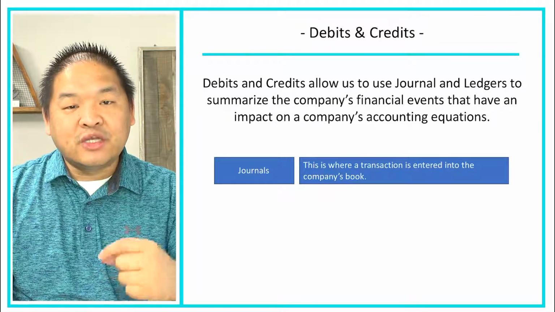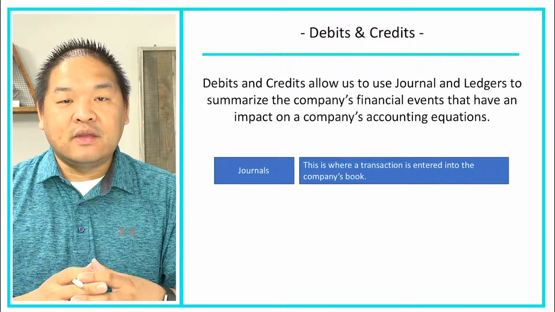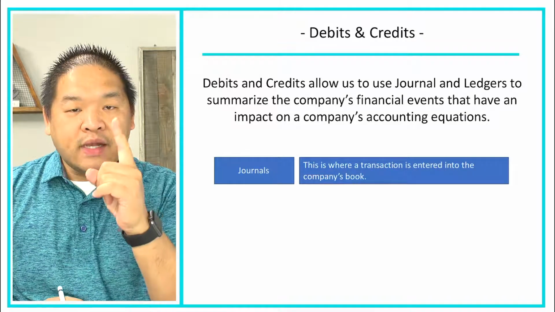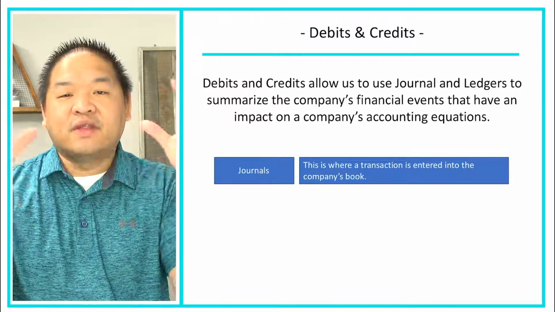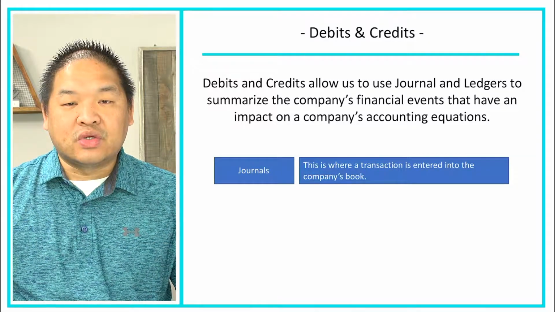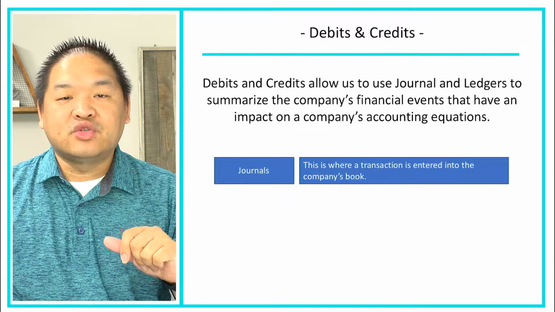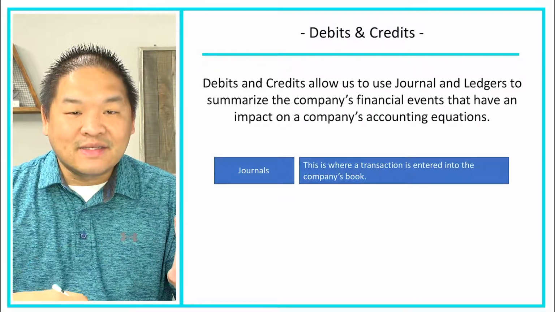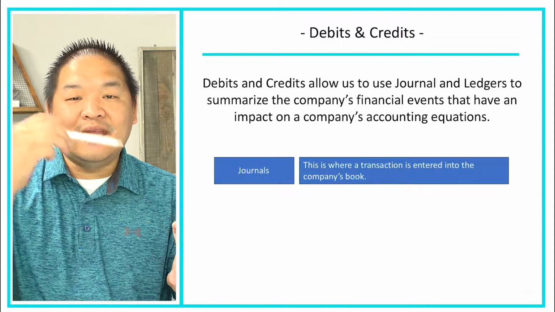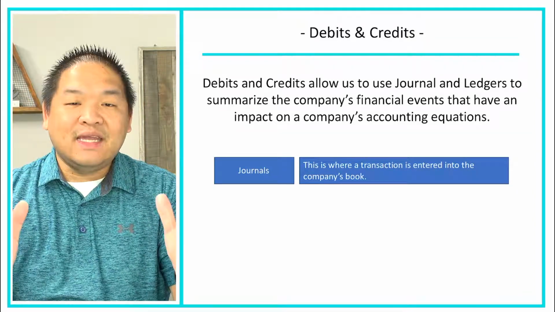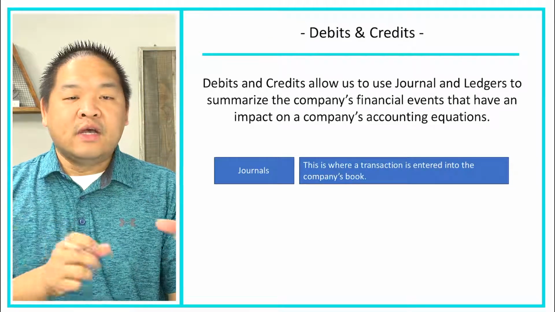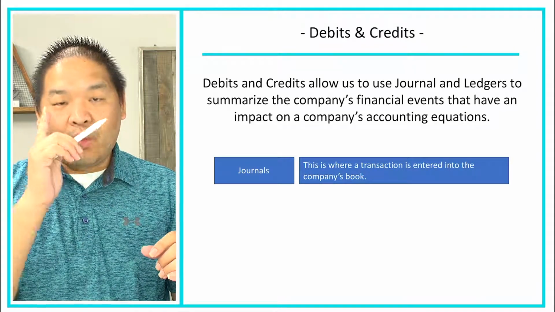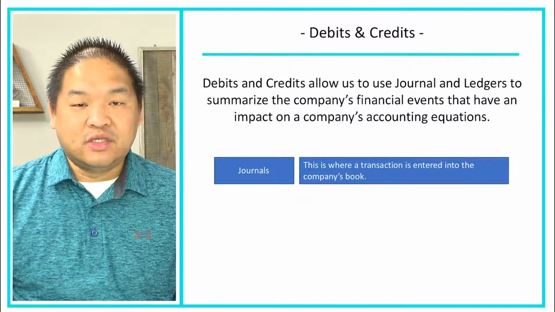Now, we can have subsidiary journals as well. So subsidiary journals basically means that instead of putting all the transactions in these journals and cluttering them up, we might have one general journal where everything is housed, but then we have multiple subsidiary journals in which maybe we only do journal entries related to sales in the sales subsidiary journal. Then at the end of the period, end of the month, or at the end of the day, we make one entry from that subsidiary into the general journal, so we keep the general journal clean. So if you hear subsidiary, that just means that we've broken it out so that we can have all of these transactions that are similar in nature in that subsidiary journal, and then we'll make one entry that goes from that subsidiary back to the general journal.